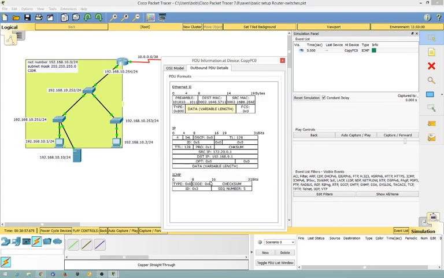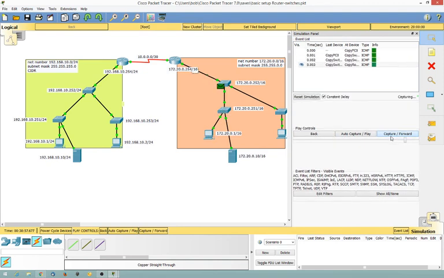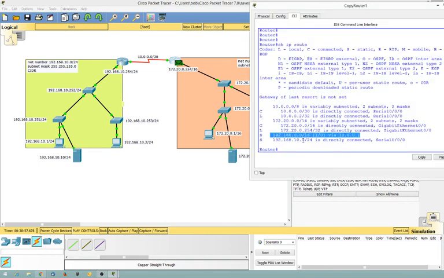This outbound PDU says our destination network number 192.168.9.1 does not match 172.20.0.1 or 172.20.0.0, which is our network number, so let's send this packet to the gateway. Chuff it up to the gateway. This gateway says I'm going to match that route and send it to 10.0.0.1, which is the IP address on this side.